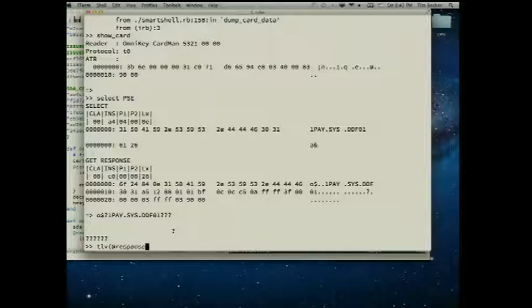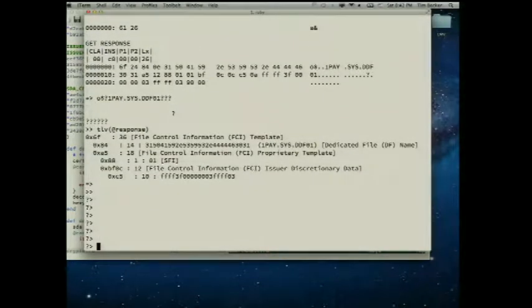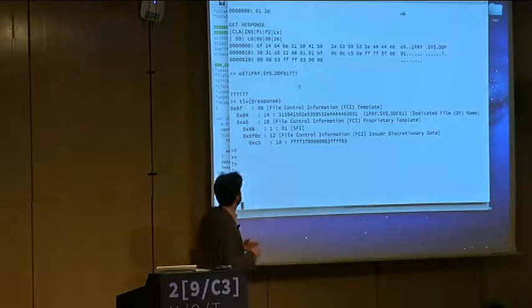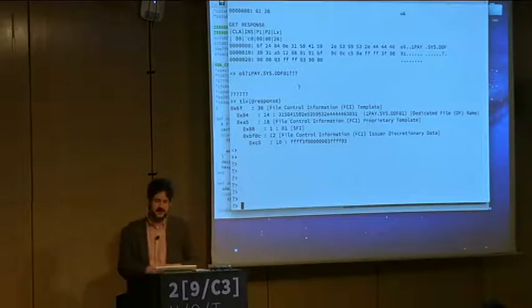So we can look at the response. This is all tag length value in here. And this is something that's called the file control information. This is basically metadata that contains data about the file that you just selected. One of the things this one contains is the name of the actual file that we selected. And this file is also identifiable by a short file ID.